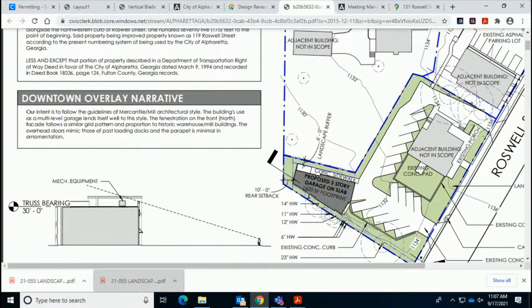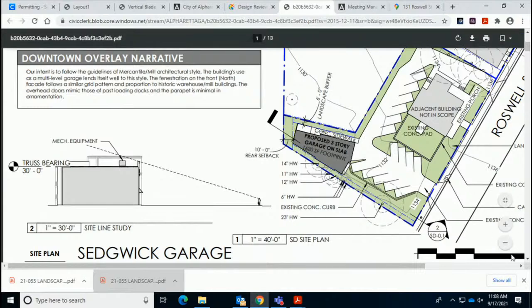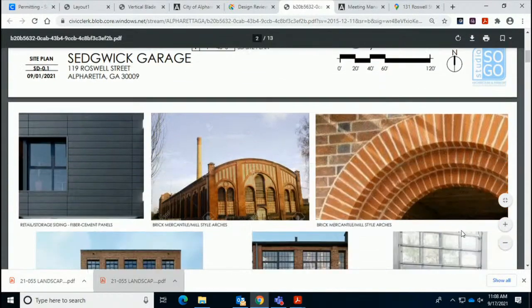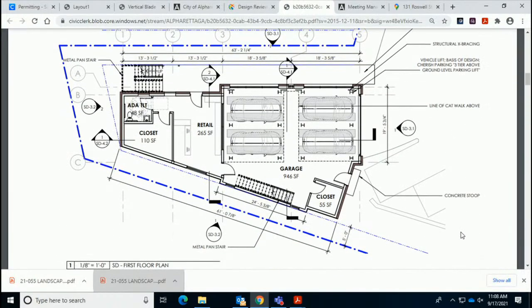Any more questions? Well, let me go back to this. Is the intent to display only cars in this facility? Vehicles. Yes, vehicles. What's a vehicle? Some of them are small, I don't know what you call them, pickup trucks? Vans. The little things that you have, like at the farmer's market. VW vans, they're parked there right now. A motorized working vehicle.